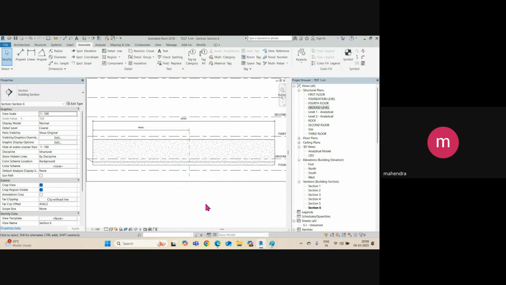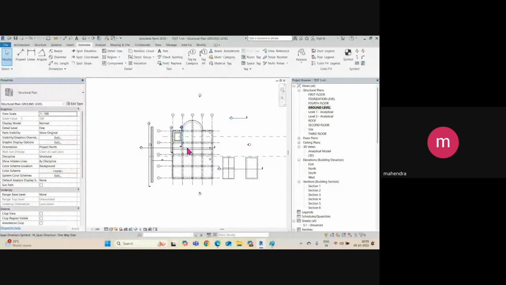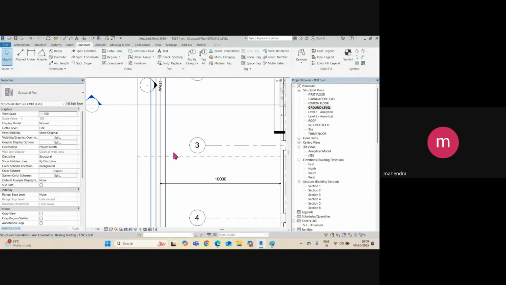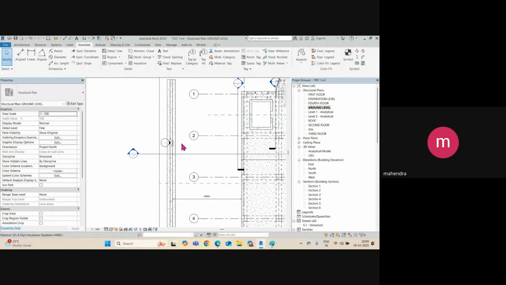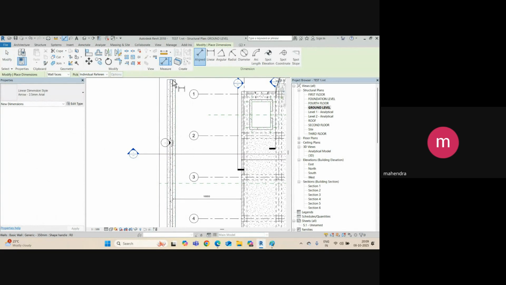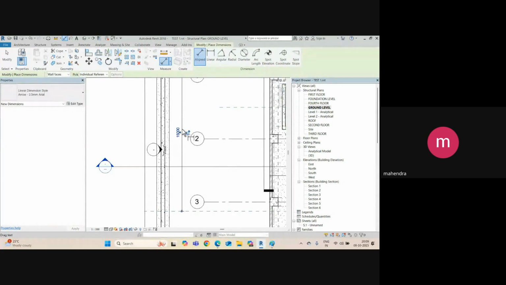First of all, you need to break your wall. Go to the ground floor, and you can see here we have added one reference plane. If you add a reference plane in section, you can see it easily in plan also. If you add a reference plane in plan, you can see it automatically in section also.